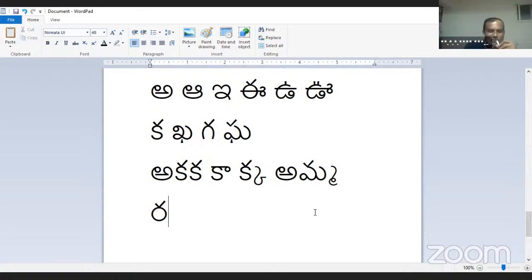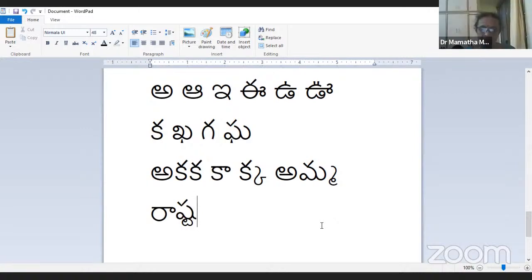R, shift with A, Ra. Sha is on X. You can keep the mapping. Link key. Ta is there on Q. So what is the mistake? Did I make any mistake? Sha is full form, so it has to be half.